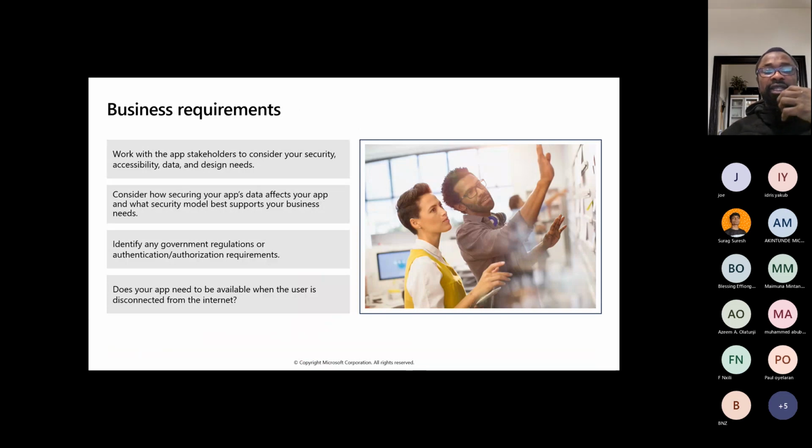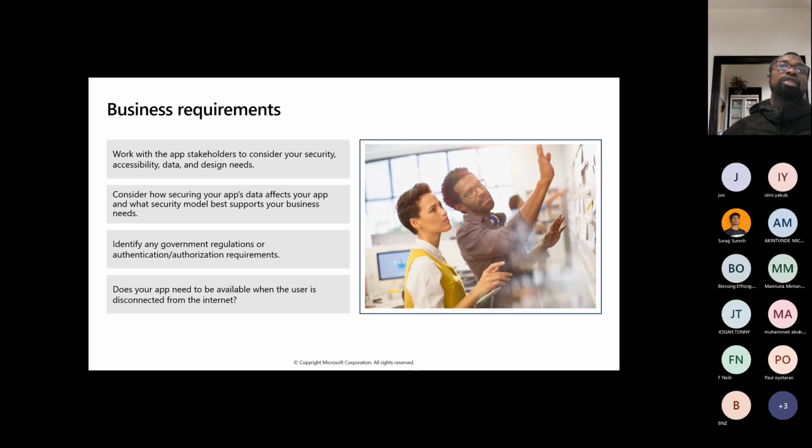So we'll talk about business requirements. The first steps that we need to look at, and as I said earlier, we need to consider how we can secure your apps in terms of security roles and some other security involved. Also look at the government's rules and regulations.